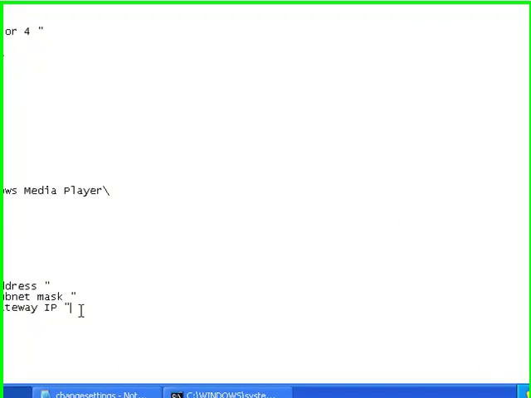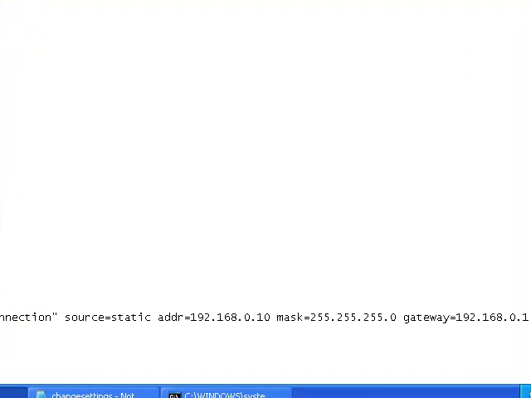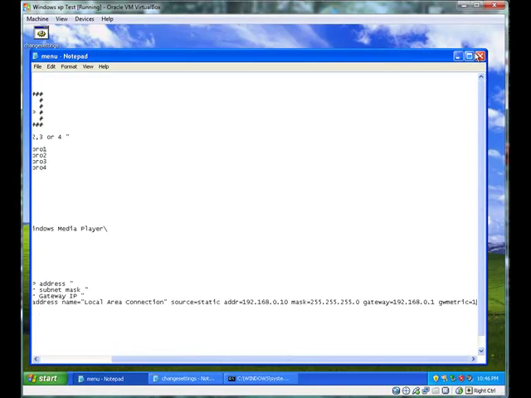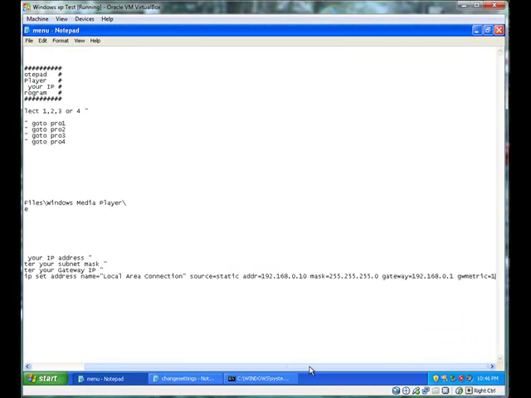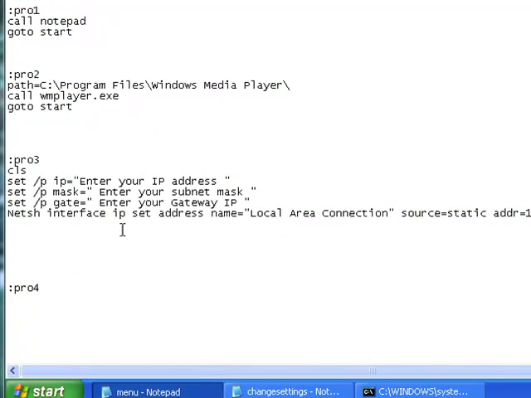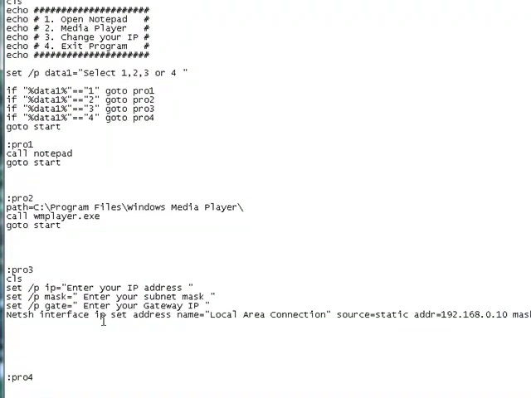Put the LAN code. This is going to definitely wrap, so there's quite a bit of information here. So, just so you guys can see it here. It's not wrapping too bad, but it says netsh interface ip set ip address. Well, that looks like I shouldn't use that variable in there. So I'm going to call that IP1, just to make sure that it doesn't interfere with this command.